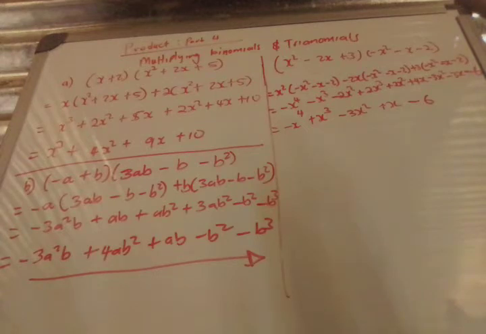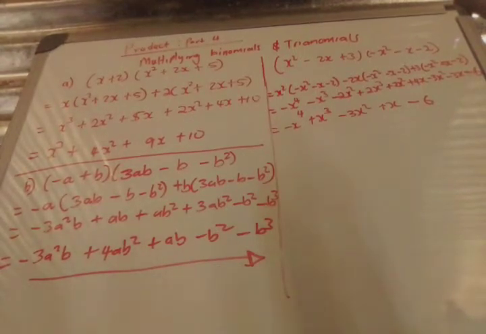Okay, today we're going to be looking at how we multiply binomials and trinomials, and the very same method that we'll be using to multiply binomials and trinomials will be applicable when multiplying trinomials and trinomials. What we're going to be using is the distributive law that we learned in the previous video.